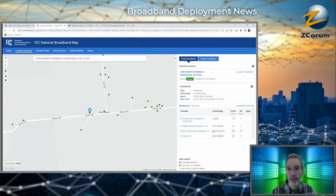Now there are various issues, and the speeds can change as more customers come online. And also, I think Starlink's announced that if you use over a terabyte of data per month, then you start to get throttled. Now that's a lot of data, but again, there's that. And a lot of other providers doing the same kind of thing. If you're going to use like a terabyte of data, they might do that. So again, satellite, good if that's your only solution, let's say from Starlink. Certainly much better than these ones that are geosynchronous.